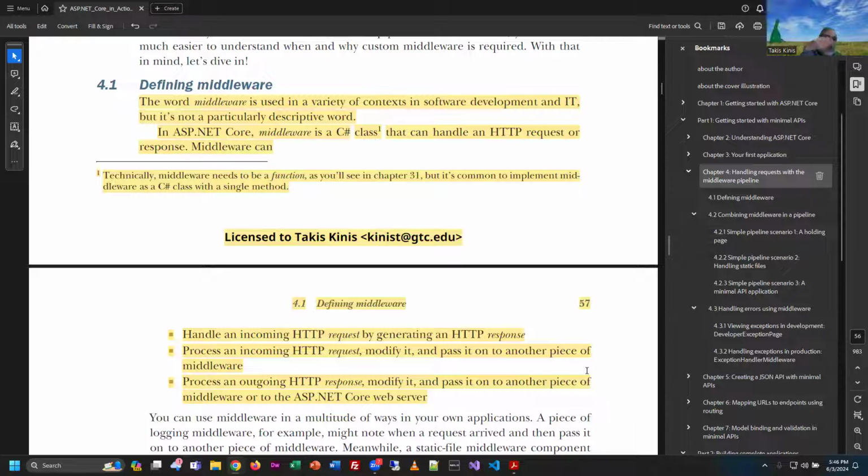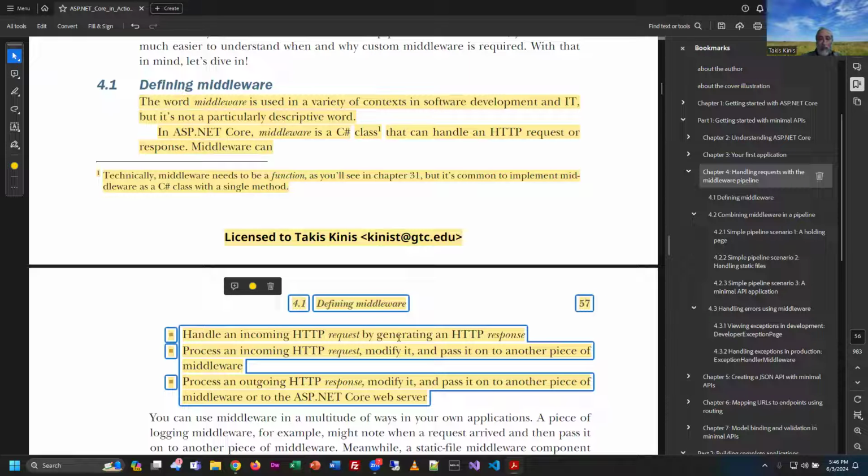All right. So, once again, they go back to the C# example. Basically, it's a C# class that can handle an HTTP request or response, right? So it can either ask for information or receive information. It can handle an incoming HTTP request by generating a response.